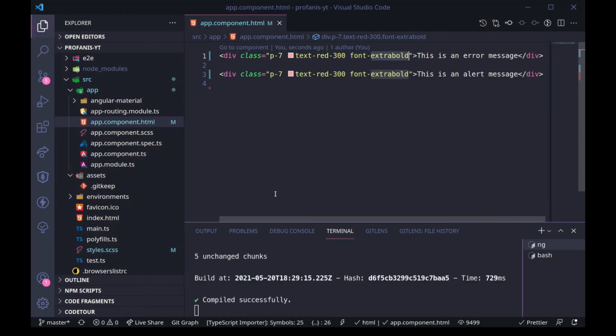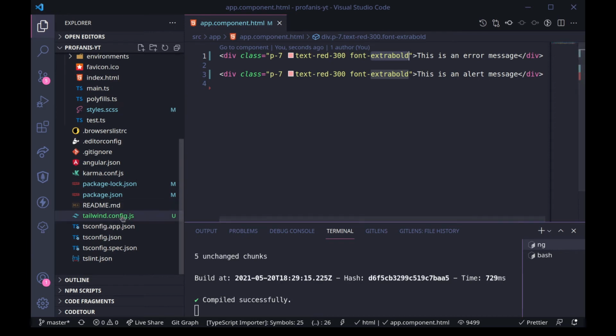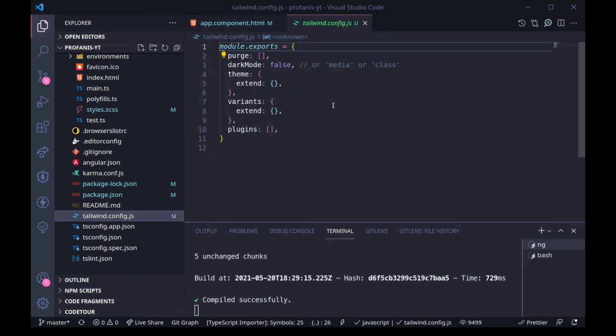The built-in classes, the built-in rules might be okay for our business needs, but they might not. We can customize these styles by following the rules of the design system that meets our business case. We have the option to extend or override. And for this purpose, we have to use the configuration file. As said, we have the option to override here or to extend. How can we move on?